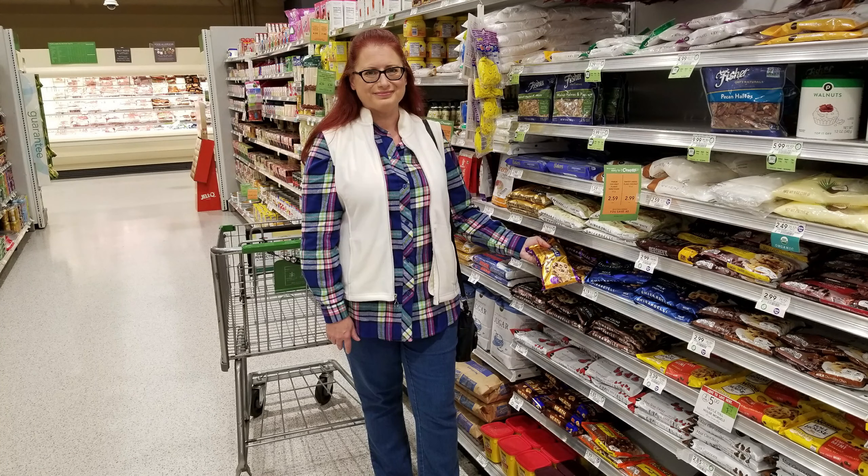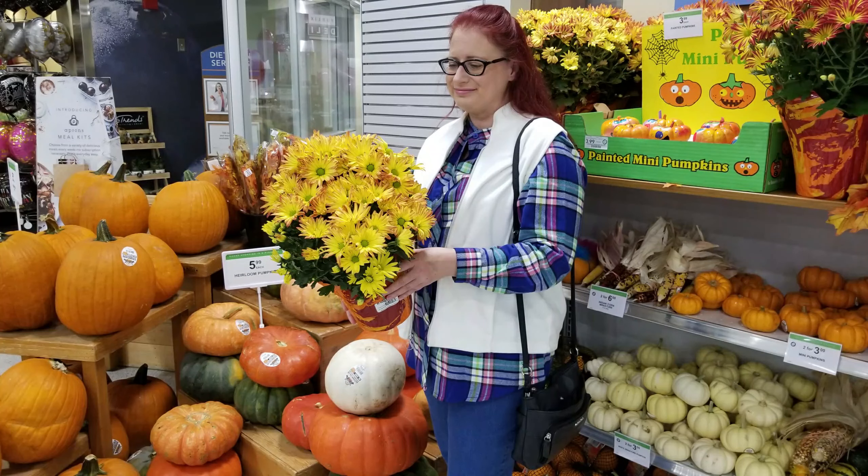I've been busy shopping and prepping my home for the holidays. This outfit is all about the layers — a Flannel Tunic worn over an Essential Stretch Tank, and over that is a cozy Fleece Vest. The tank adds an extra layer of warmth without adding bulk. I love the longer length of this tunic, and the fleece vest adds plush warmth to the outfit.